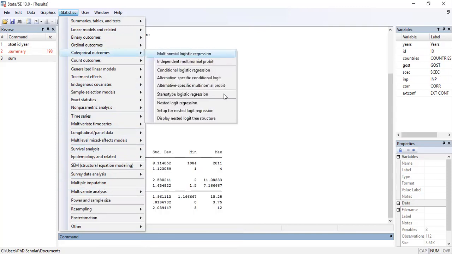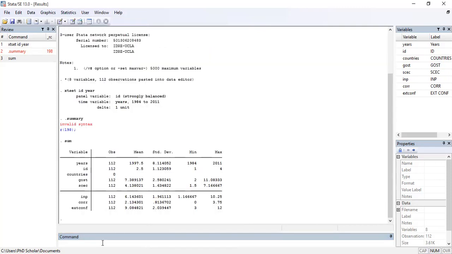You can use the same, but if you are comfortable with commands, you can use commands. As I have put the command sum, meaning summary, it gives the summary of the data which I have put in this file.